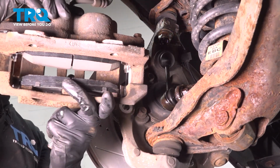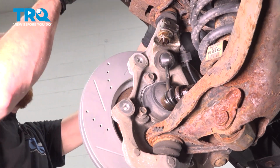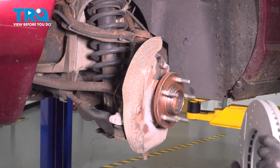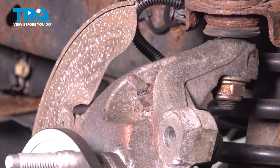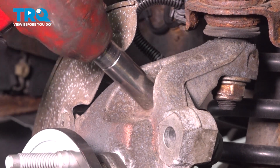Remove your caliper and set it aside, putting no pressure on your flex hose. Continue on to removing your brake rotor. Give that a quick inspection and set it aside. Now that we have that out of the way, let's continue on to our upper sway bar link nut. This will be easiest to remove if you heat it up a little bit. We'll use a 15mm.